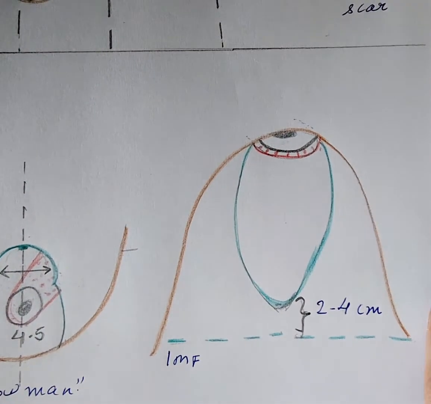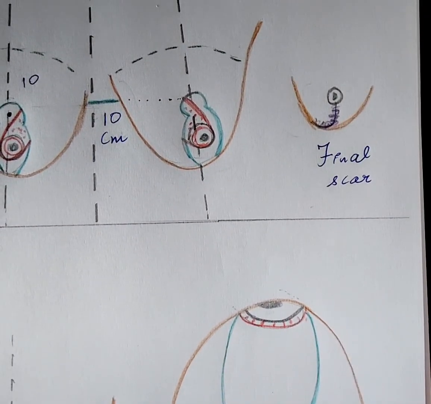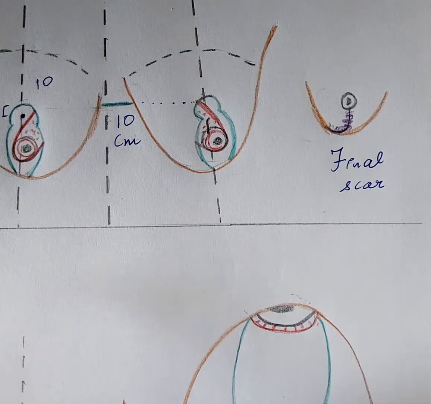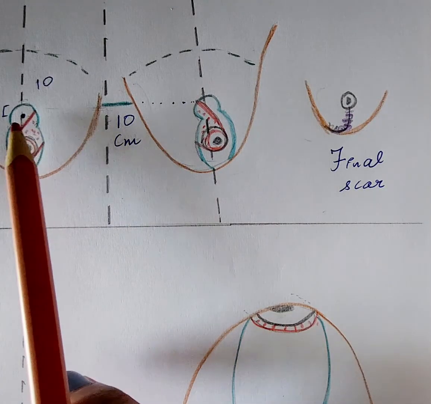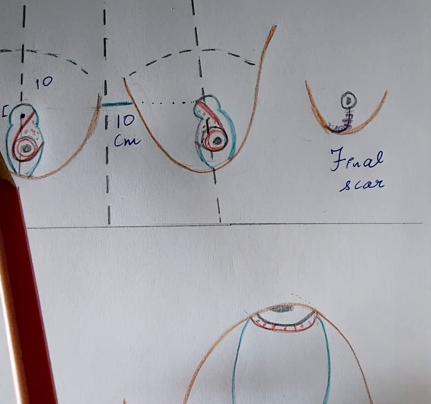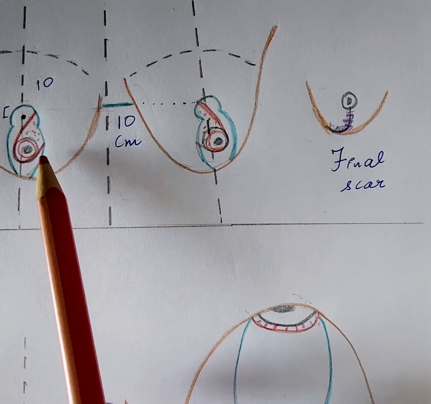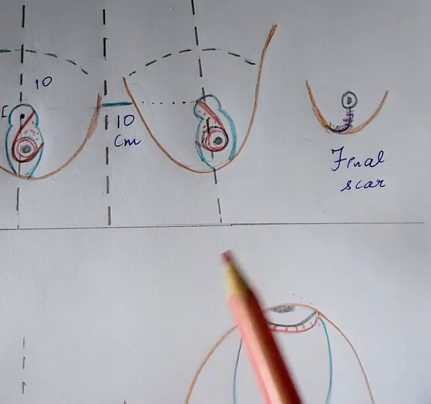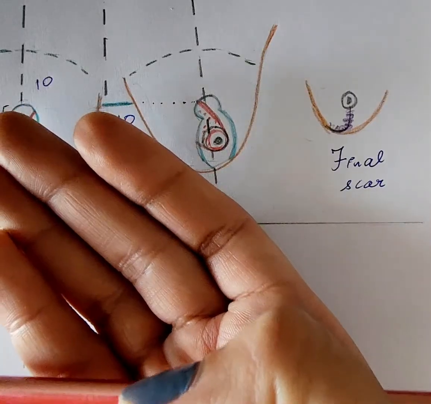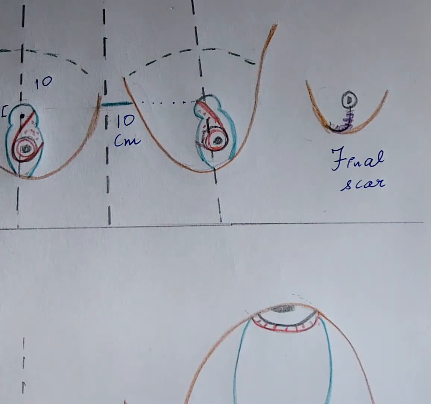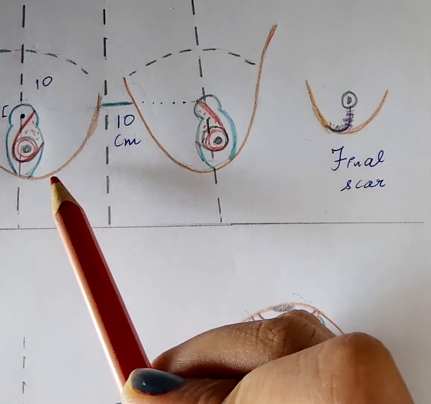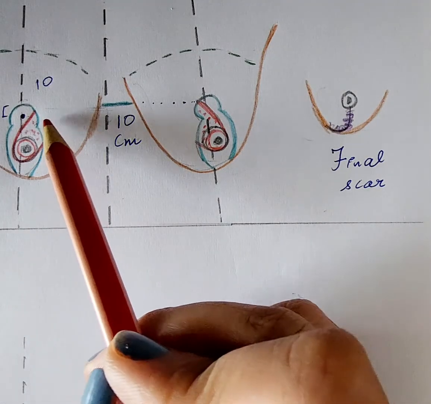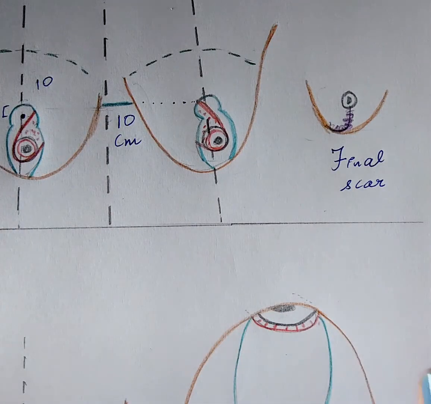Also in this technique, you should remember that when we mark the level of the new nipple areola complex, it is somewhat lower as compared to what we see in the case of the inferior pedicle technique. Because when the closure is done, the NAC tends to rise up even further because the breast tissue pushes it upward, and therefore you might end up with a higher location of the nipple areola complex, that is with the NAC gazing towards the sky as it is called, which is not a desirable outcome in most patients. So that is an important point to remember here as well.